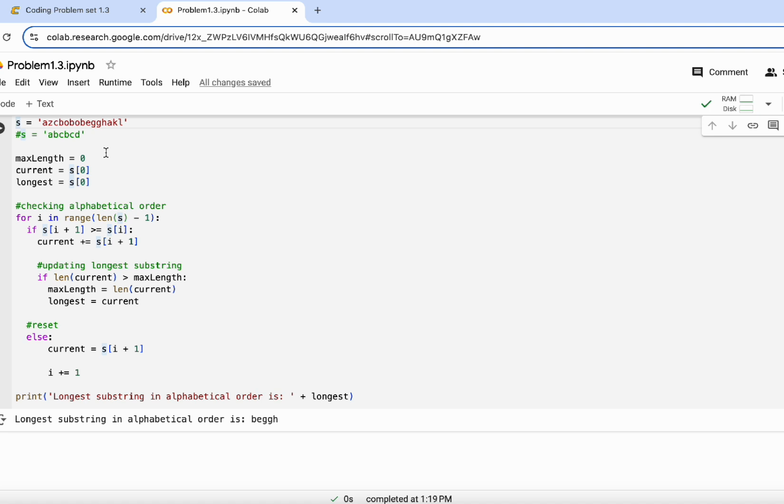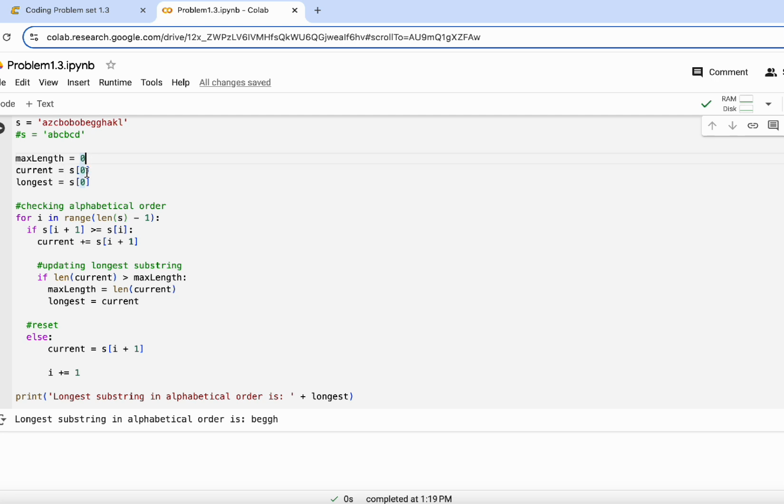Next, we initialize three different variables. So max length, current, and longest. This max length variable keeps track of the length of the longest substring that we find at that point in time, so just so far along as we're iterating through that entire string.